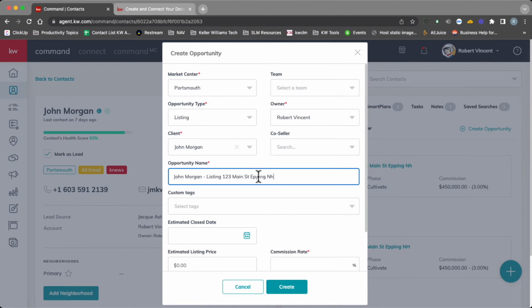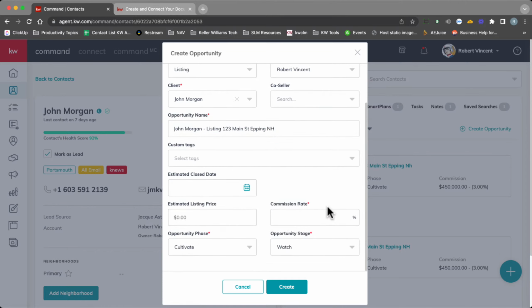I always use that same one because it's nice and easy, and there's actually a transaction for this. But this is where we get the property address. So the who, the what, and the where. I say it 1,000 times to drill it in your head. Why? Because you'll be able to search later on for one of these names, John Morgan. You'll be able to search for all of your listings, and you'll be able to search by address if you have it in here.